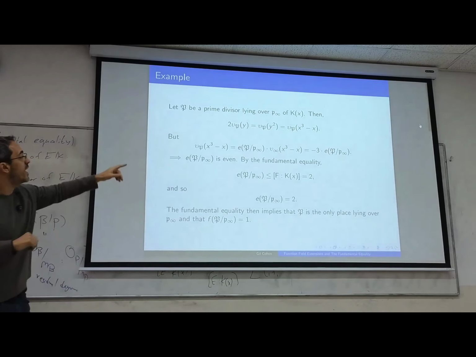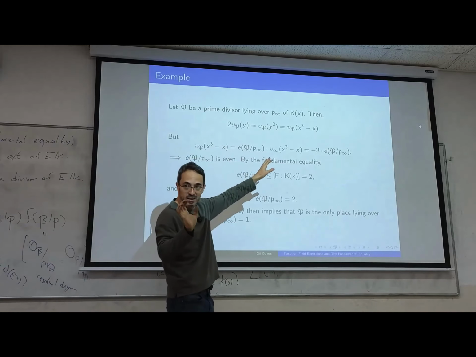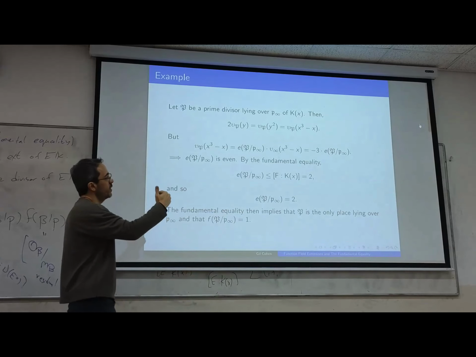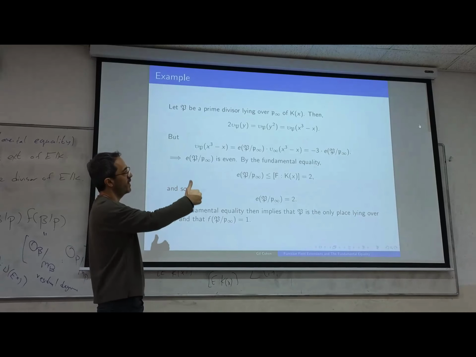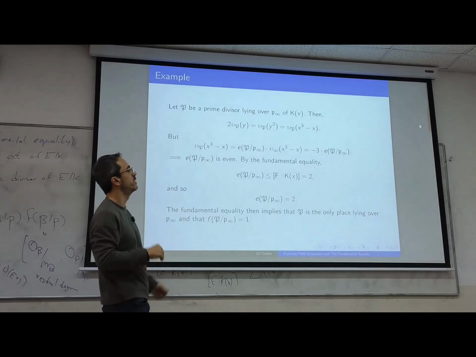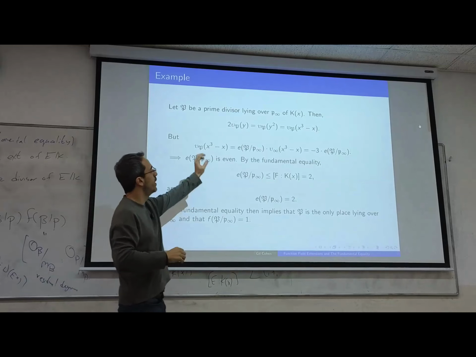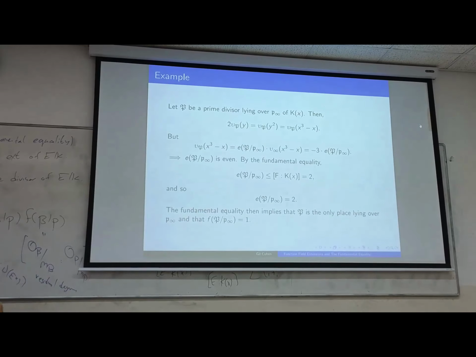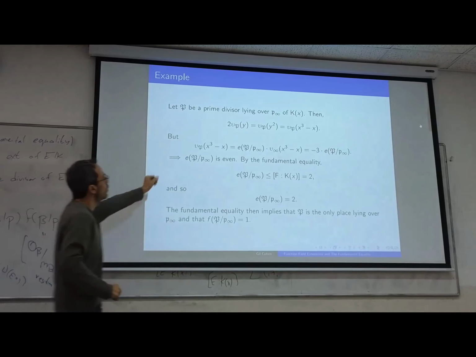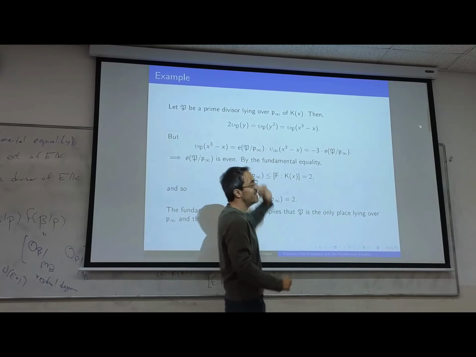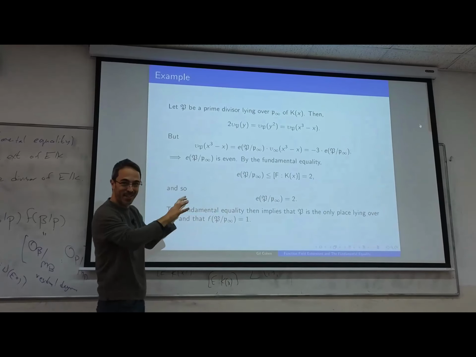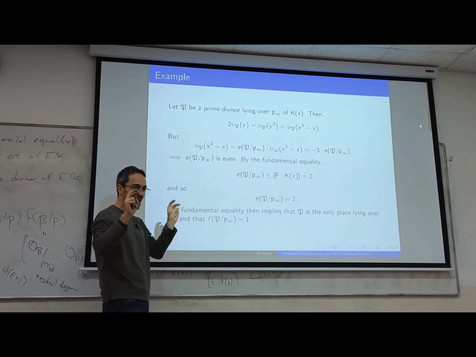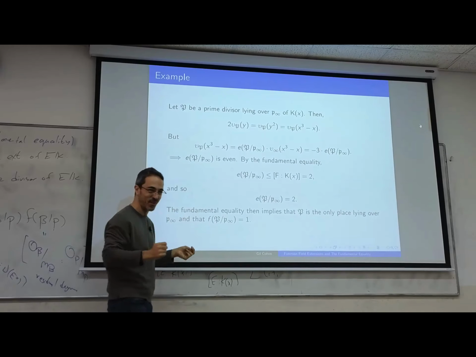Now I chose x. I could have chosen y. There is no importance to x whatsoever. But I chose x, and I'm going to try to understand our function field, K(x,y) modulo y squared equals x cubed minus x, by jumping from K(x). So here is the trick. I'm using trickery here. It's correct, but it's not math. It's like engineering.